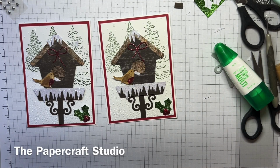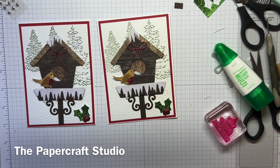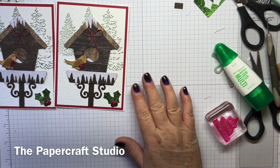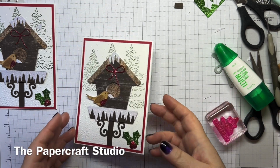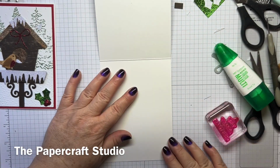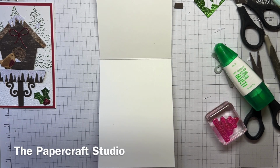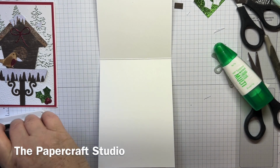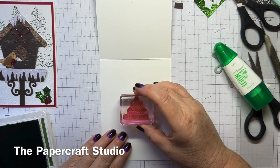Okay, so this one here is a Very Merry Christmas, and that's from the other set of trees, which are Decorative Trees, that's what they're called. But I really liked the little shape of this greeting, so I'm just going to stamp this one inside in Garden Green. My Garden Green needs inking a bit, I think, after class, so I'm just going to ink that quite well. Try and get it straight.